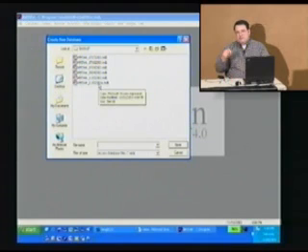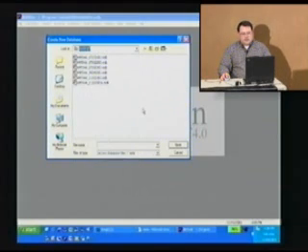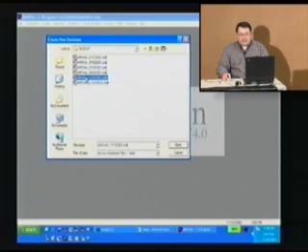Now, in the event that you backed up to a floppy drive or a CD drive, you might have to switch via the Look In drop-down box to that location and find the location where you've been keeping your backup files. Alrighty, so in this case, I'm going to select the backup that I created earlier in the day. I know it's the one I created earlier because the one I just made was 11/15/2003A, and the one that I did earlier was 11/15/2003. So I'm going to select it and click the Open button.